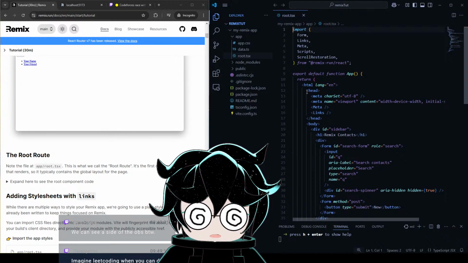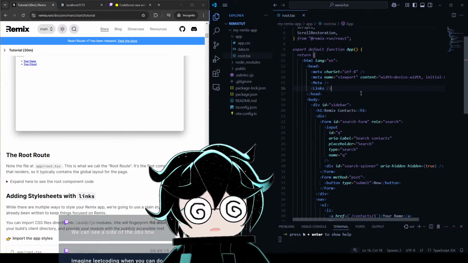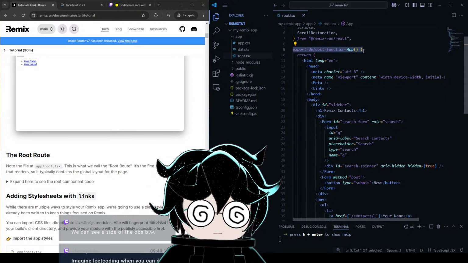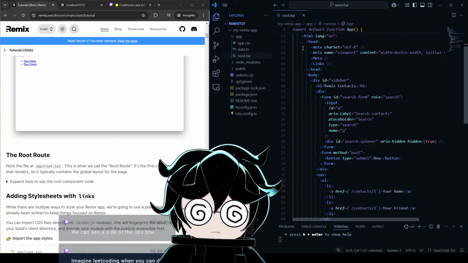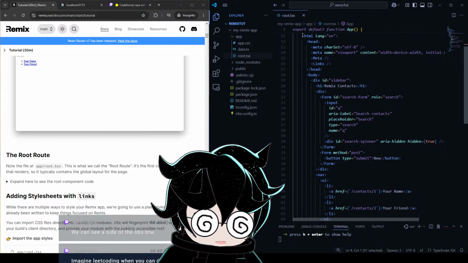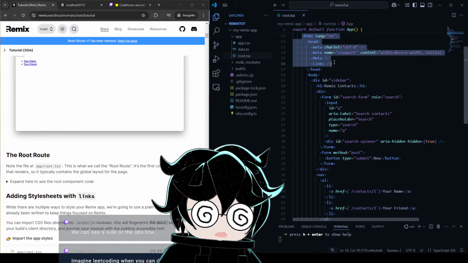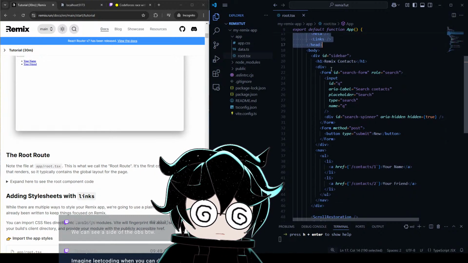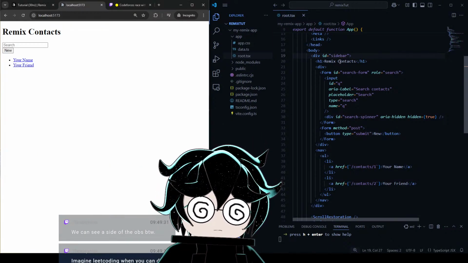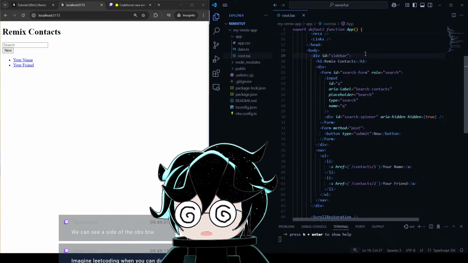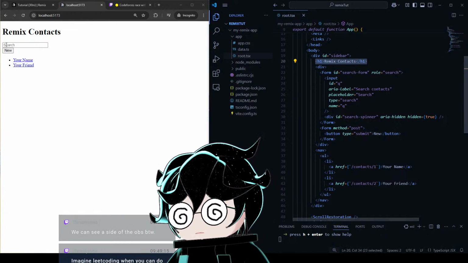Okay, what do we have here? We imported a bunch of stuff that I don't understand. We have an app thing, export default function app. I guess that's what's being rendered. We have a HTML looking thing. I know it's not actual HTML though. It's probably JSX, right? That's our header, that's our body. We have a sidebar that contains our header 1 Remix Contacts over there.